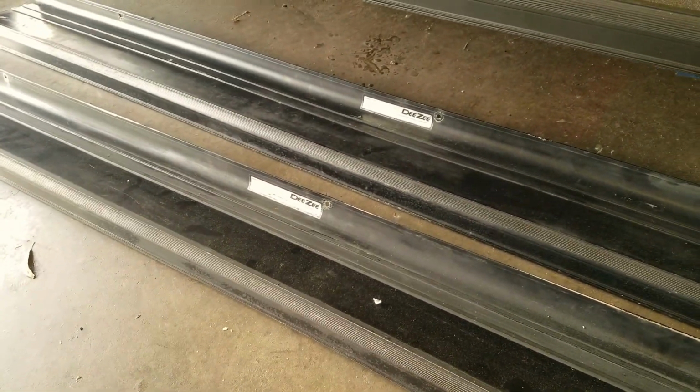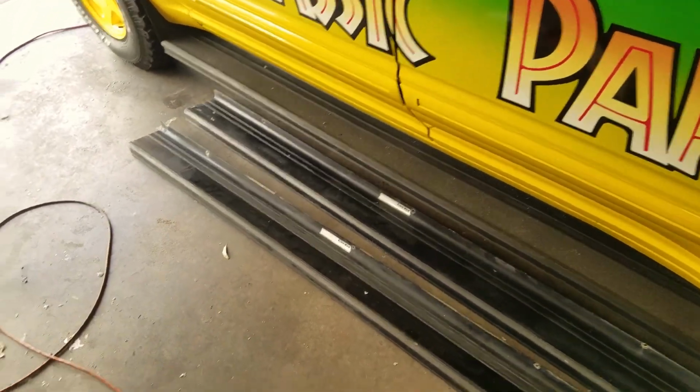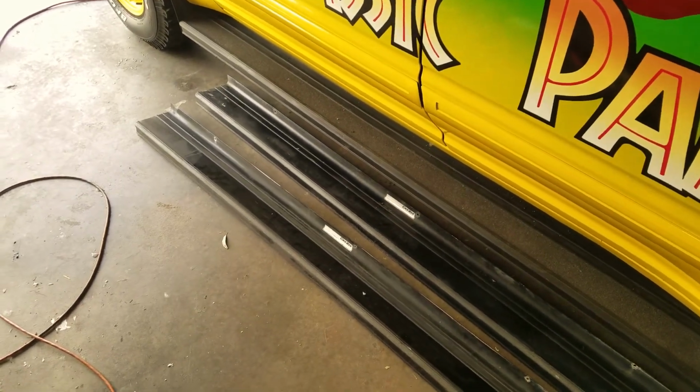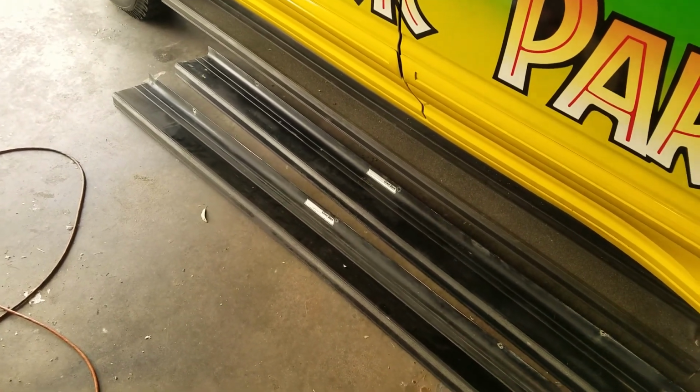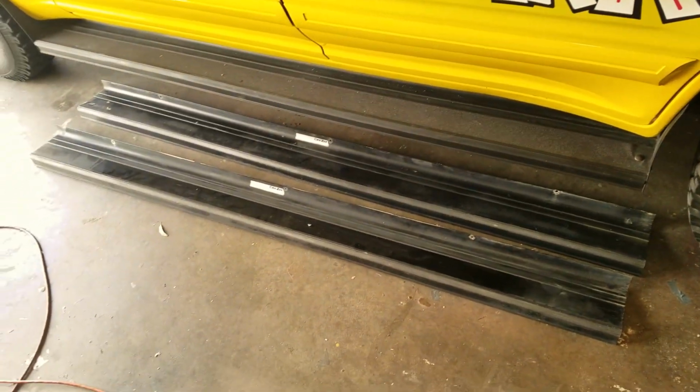But yeah, I think that's about it. Just search for 91, 92 Explorers. Like I said, don't put running boards in the search term. Just search for Explorers in general, and go through every one and see if they have running boards on them. There's a good chance that they'll be these. There's only probably a handful of companies that were making these running boards back then. So these aren't that uncommon. I see people grab these every once in a while. I found a few of them in the junkyard near me, but they were all destroyed.